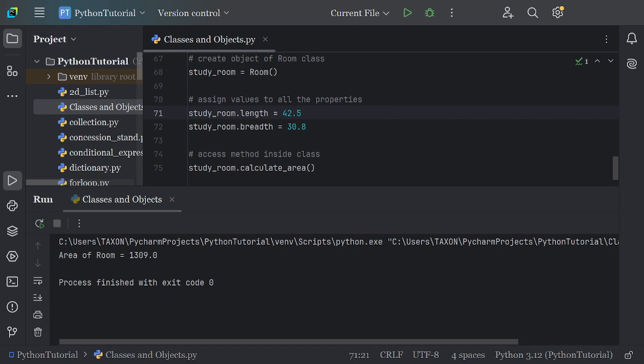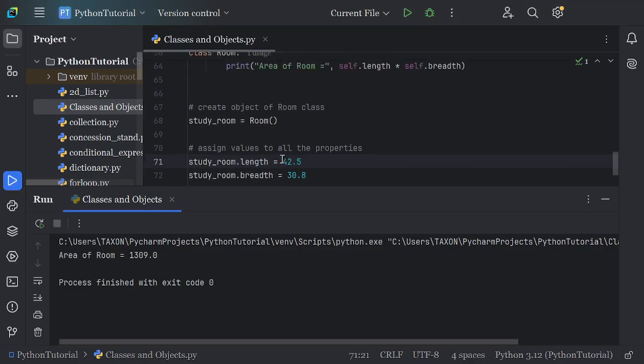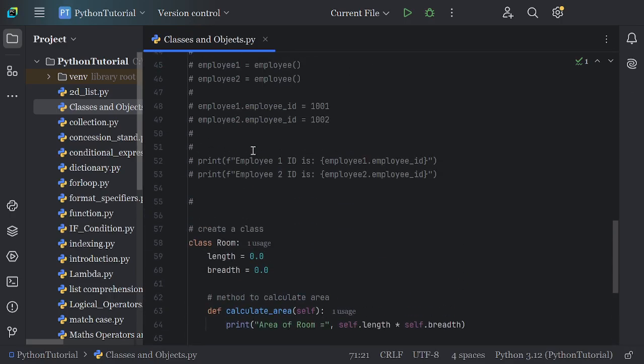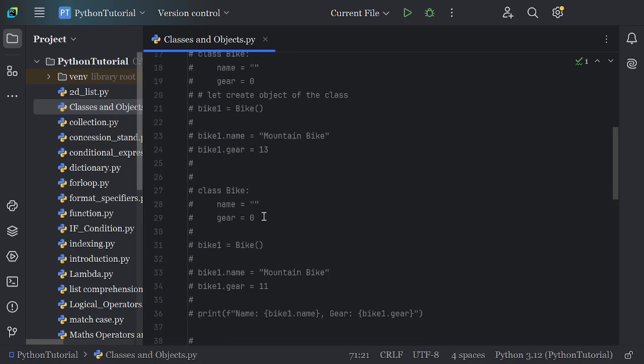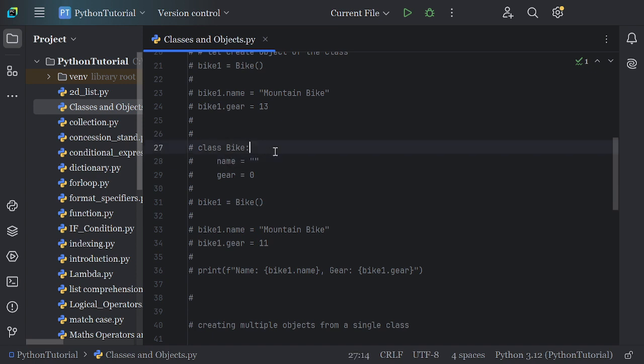All right, before we finish this session, I want to introduce something we call Python constructors. Earlier we assigned the default value to a class attribute, when we were doing class bike. If we go up, you see class bike, name this, gear that, and we went ahead to instantiate it. However, we can also initialize values using constructors.